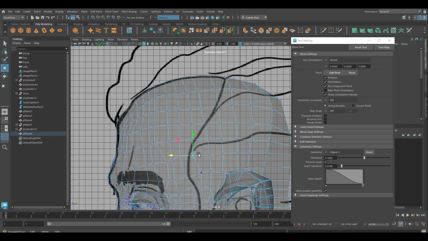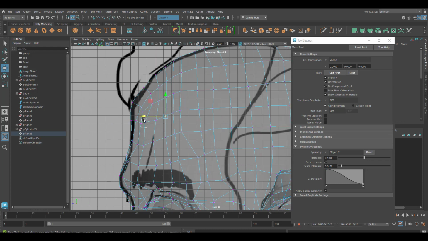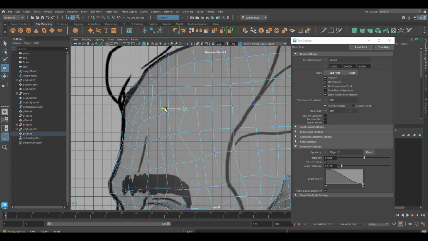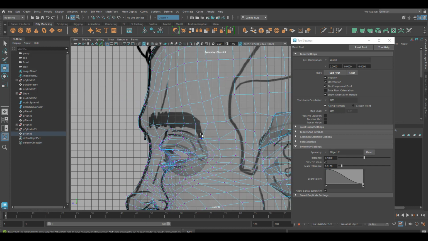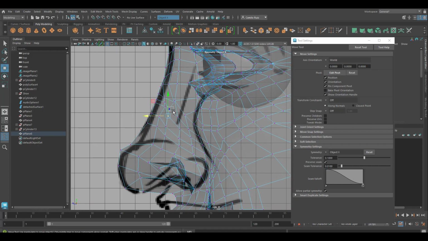It's really up to you to constantly be evaluating how your model is looking. So take a minute and do that.